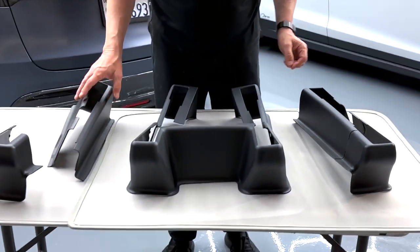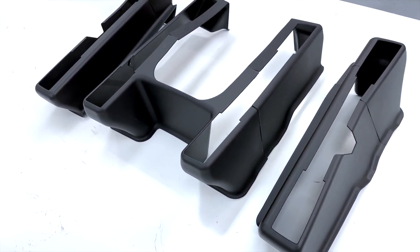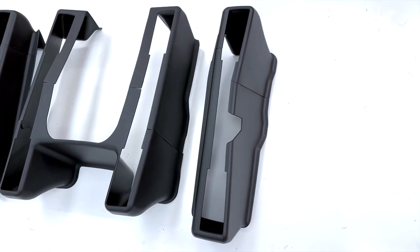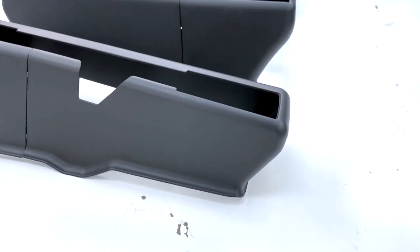These are going to really protect the carpet. You'll notice the texture of our mold is all texturized, which matches all the existing plastic trim in the vehicle. So it looks very original, factory, or OEM. Now let's get started with the installation. This is what it'll look like once it's all assembled and snapped together under your seats, providing 100% coverage of all of the carpeted surfaces on your seat rails, all the way down to your floor mats.